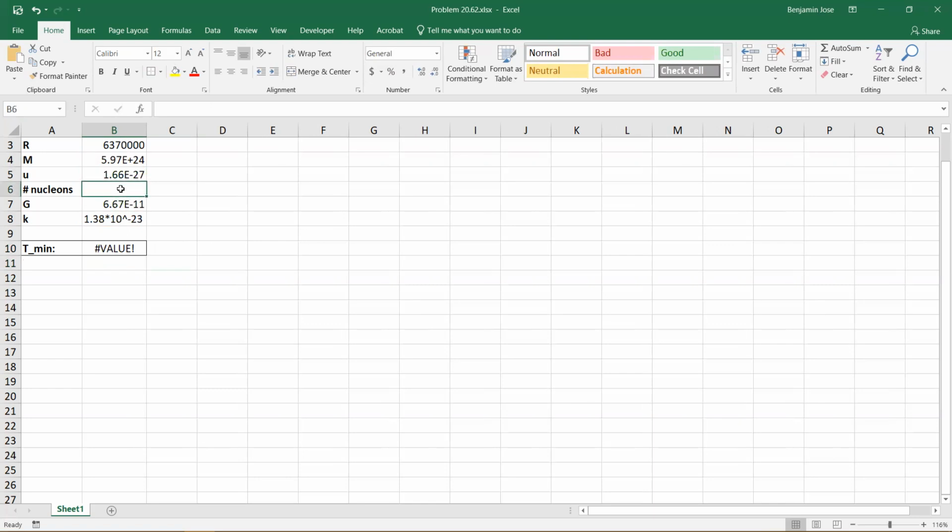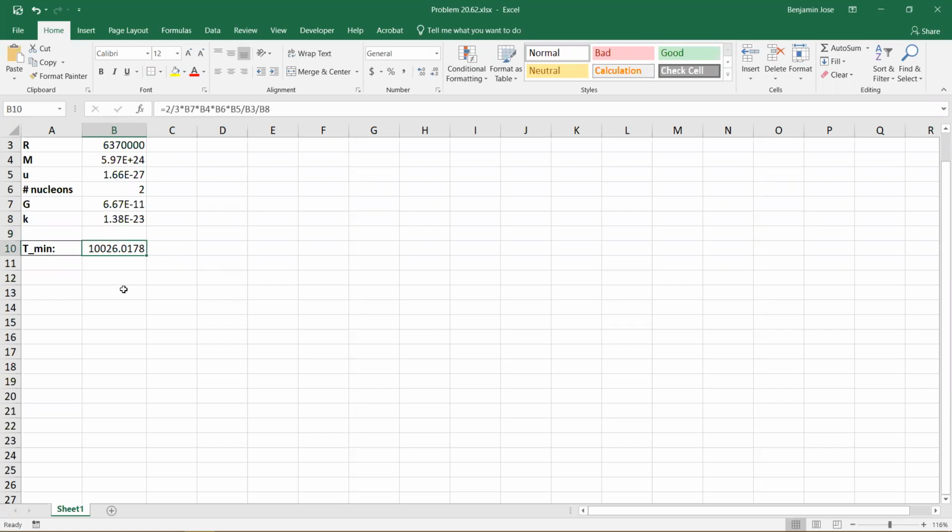So why don't we start with hydrogen? Let's figure out what temperature in the atmosphere is required so that the average typical gas particle has enough kinetic energy to escape from the top of the atmosphere and never come back. Hydrogen gas is diatomic. It's got 2 nucleons because 1 proton for each nucleus. And evidently I did something wrong. 2/3 times B7. Let me just pause and figure this out. Okay, trivial. I forgot to put the equal sign here. It looks like if you want to use this power of 10 notation, you have to have an equal sign up front.